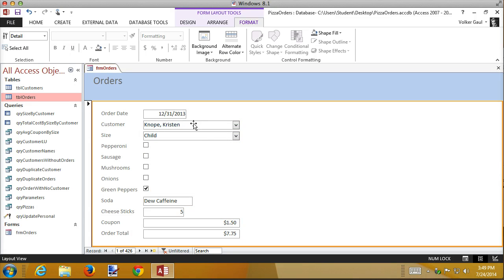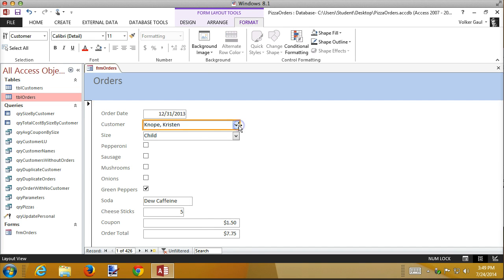Okay, my customer field here is a little big, my size field is a little big. These are all varying sizes, and Access is kind of trying to figure out how big to make them. These obviously are the wrong size. This is not as big, and doesn't need to be this big. There are no orders that need that much space. All right, so one of my techniques that I like is to make the fields kind of consistently sized. I think it looks a little better.